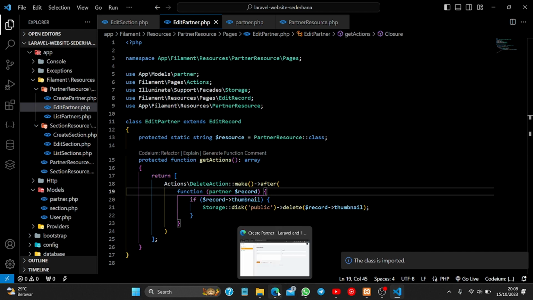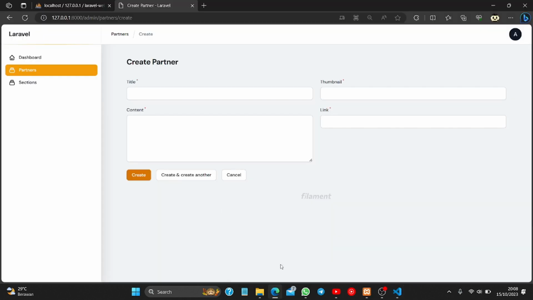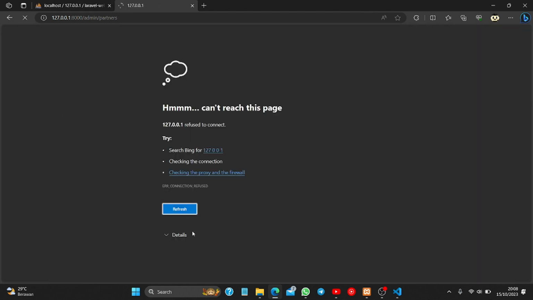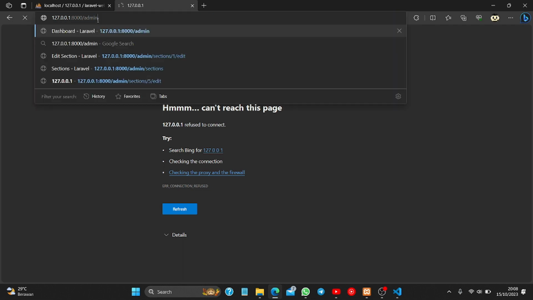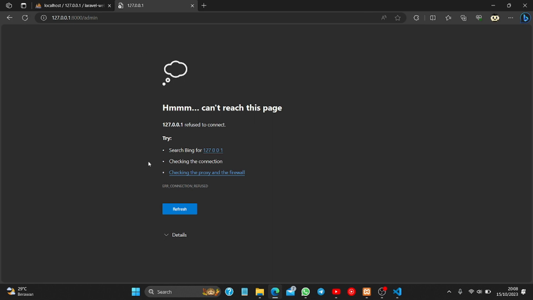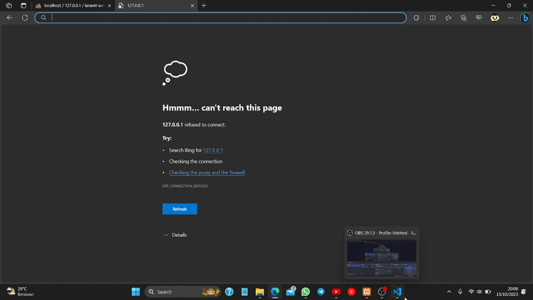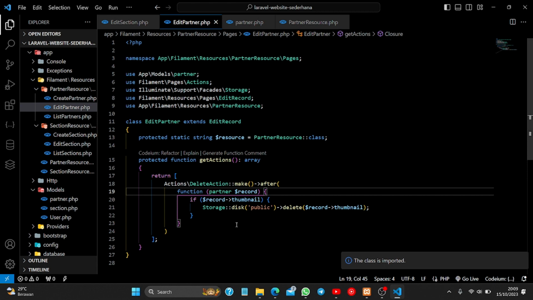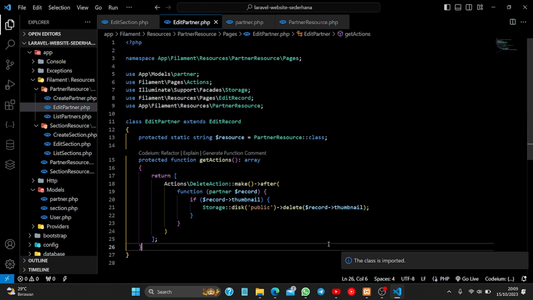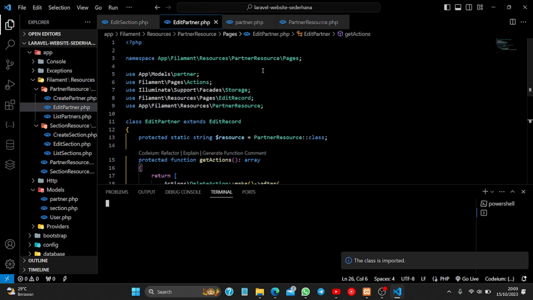So please go to Visual Studio, your browser, and then go to partner. You can go to terminal.